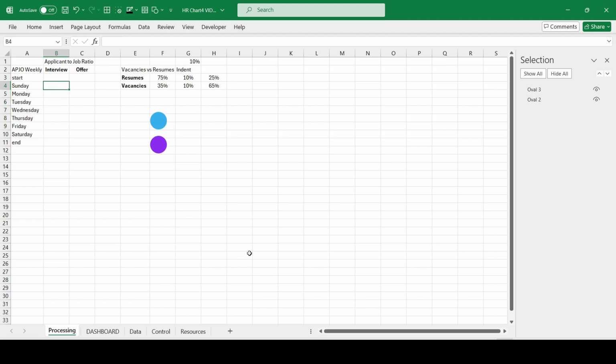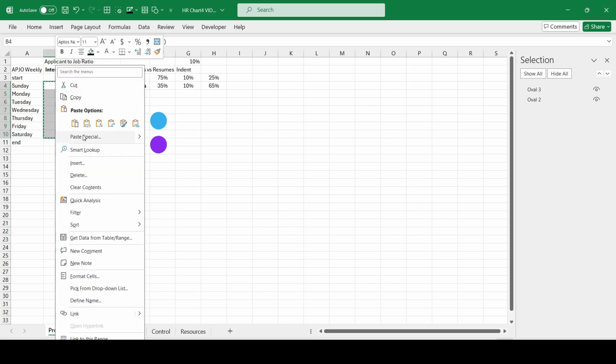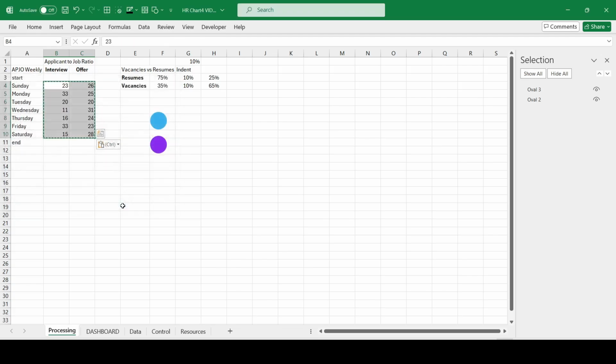Initially, fill the table with random values for example purposes. The first and last values in the table columns are formulas to draw the chart line extending beyond the block at the beginning and end.